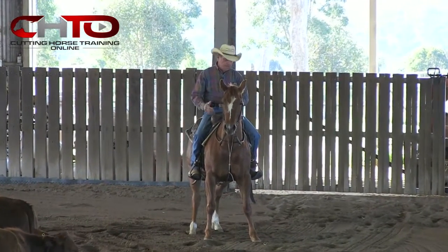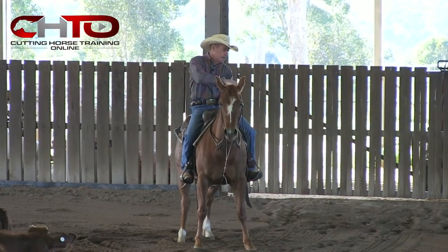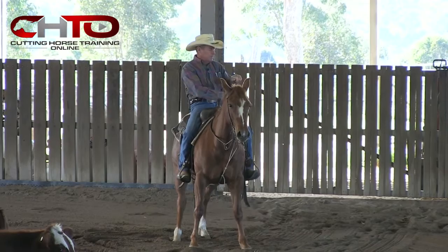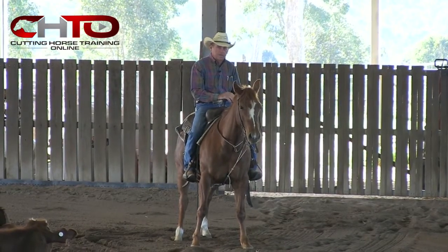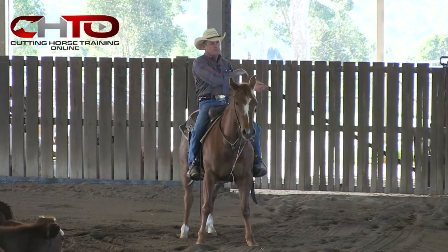Why we want a horse bent is he's got to turn around so he can step around the outside. If you bring them too straight and they step inside, at some stage of that, that's got to come around to there. And all you fellas that have ridden horses before, you'll feel the little bump that's through there.